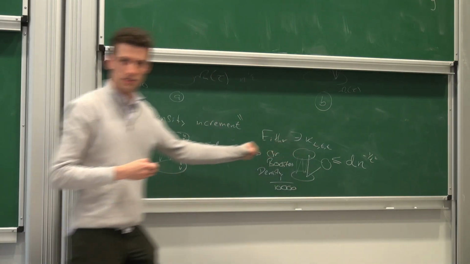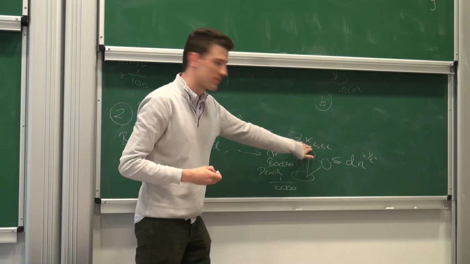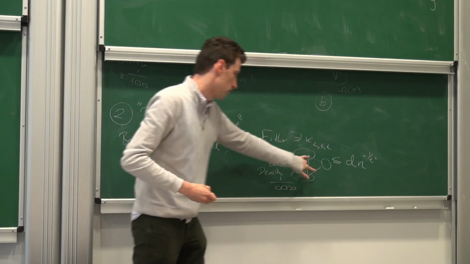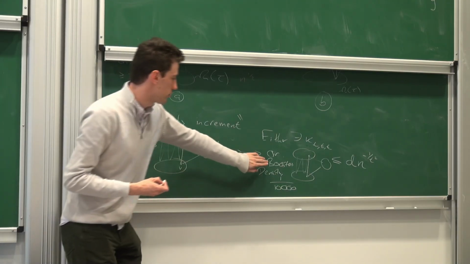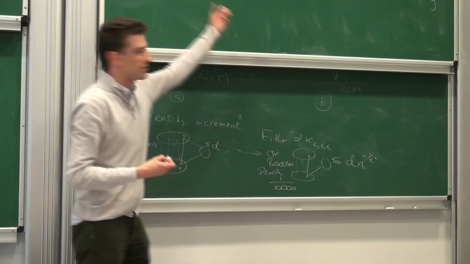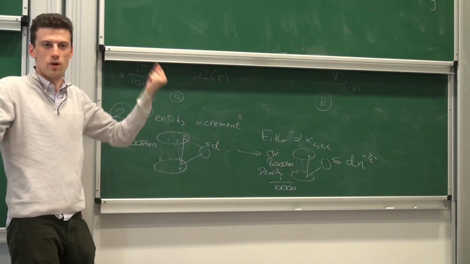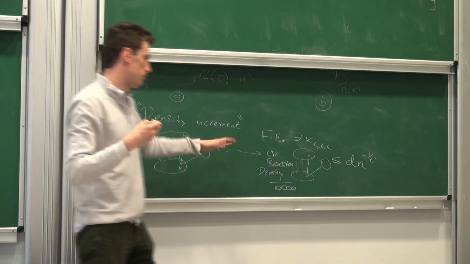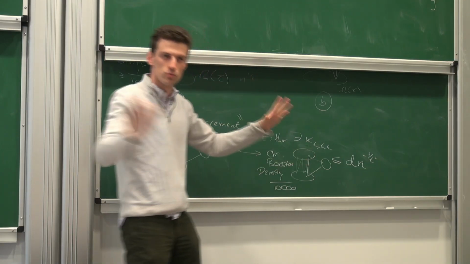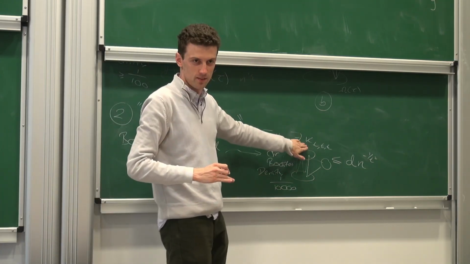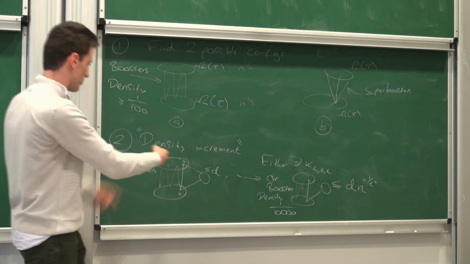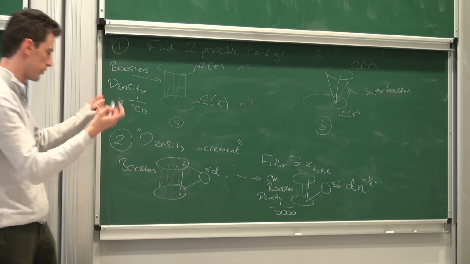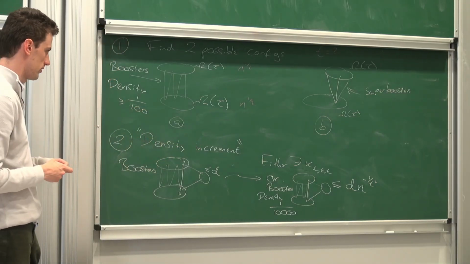And then you iterate this. At each step, either you exit, happy, you found my thing, or the codegrees drop. They can't drop forever though, because these are booster edges. Booster edges have at least tau common neighbours, at least roughly square root of n common neighbours. So after a bounded number of iterations, you die, and you must at some point have exited. So really, it's a codegree decrement, but it's of the flavour of density increment that's used to prove something like Roth's theorem.